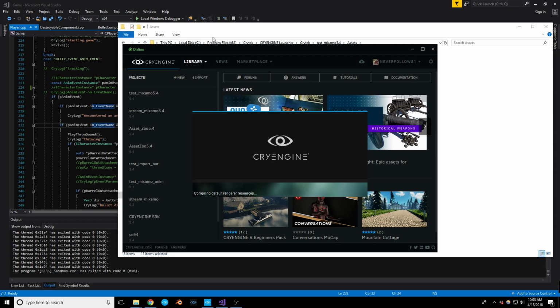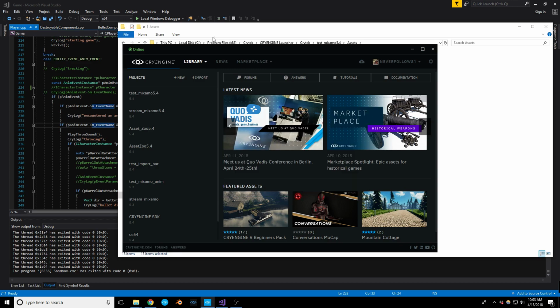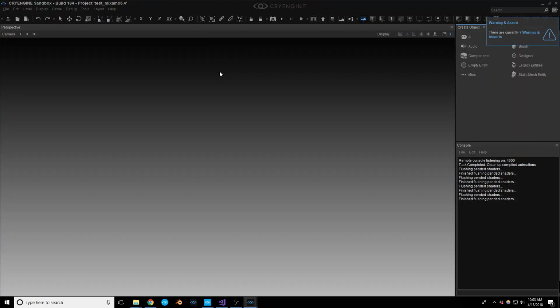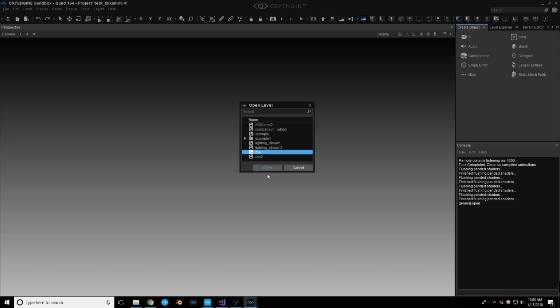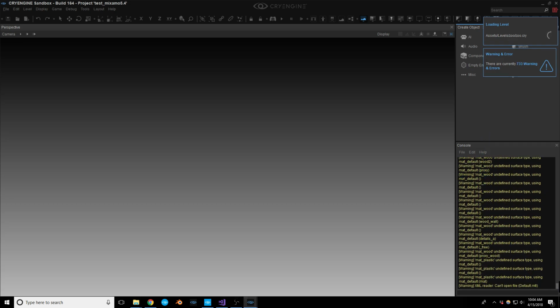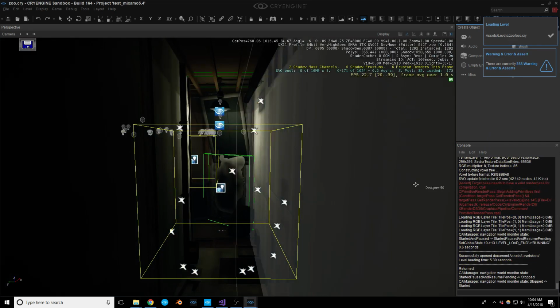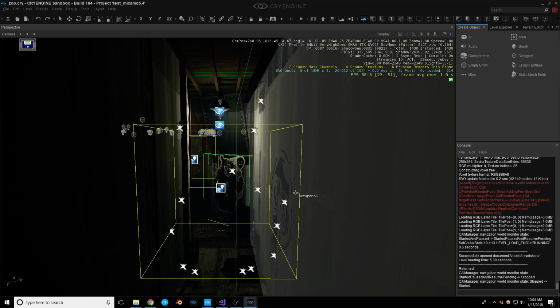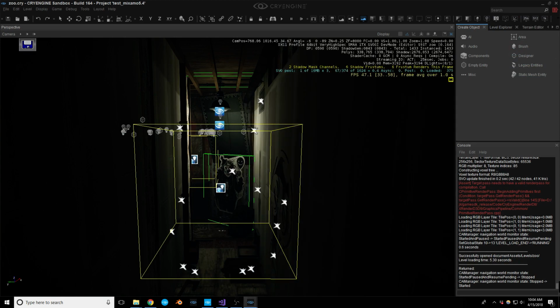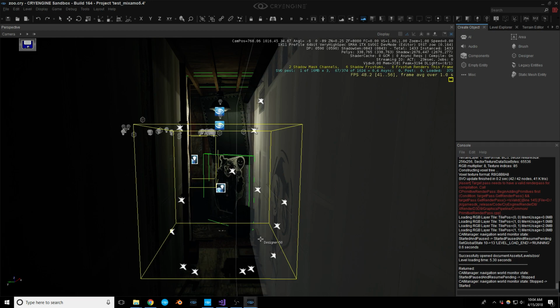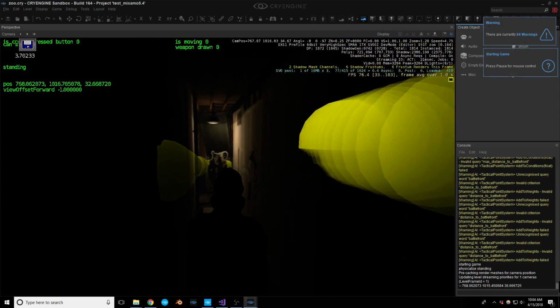I want to make a funhouse type of scenario. So you probably will see a lot of warnings in here because I have not assigned a material type to any of these things in the scene. But I just wanted to show what we're going to attempt to do.